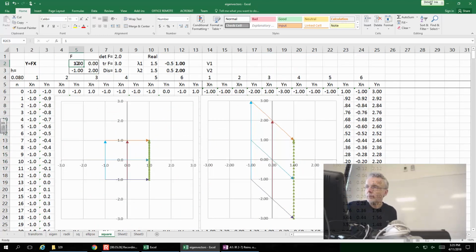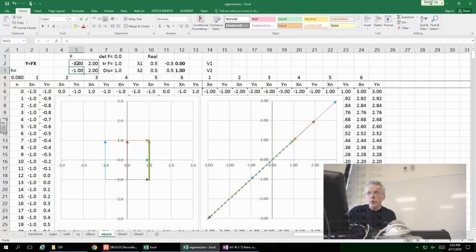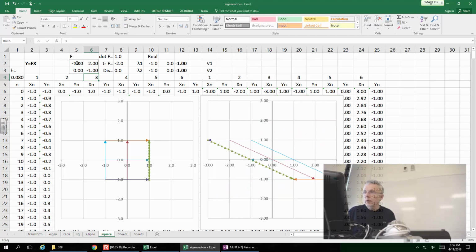So let me have the same, so that's not exactly the same, so let me change -1 to 0 and -1. Okay, so you can see what has happened to the square. The original plane had a square drawn on it, from -1 to 1, that's the square. And then you can see what has happened to that square. That's on the right. That is like a shear, like take a deck of cards and push it, right? So it becomes a parallelogram.